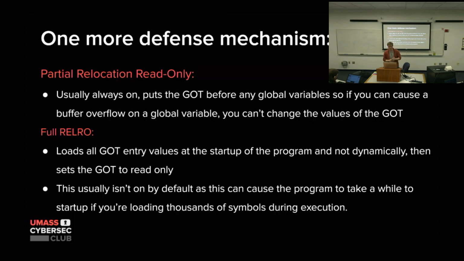Okay, so one more defense mechanism right before class ends. Partial relocation read-only. Basically, you remember how we change things on the stack so we can't overwrite local variables? This is the same concept, but with the global offset table. We just put global variables right after the global offset table. So if we had a buffer overflow in a global variable, it wouldn't overwrite the offset table, right? Generally, this doesn't really have any implications in terms of runtime, right? This is all compiler stuff.